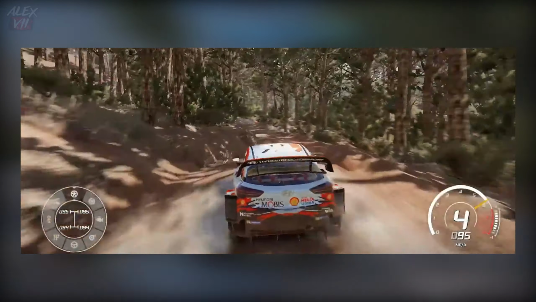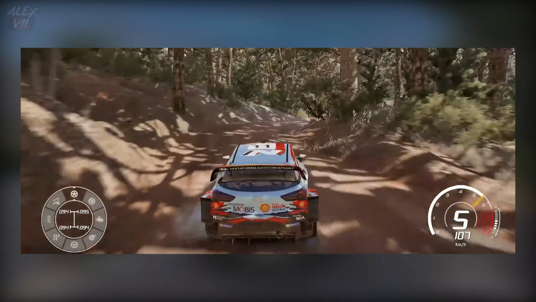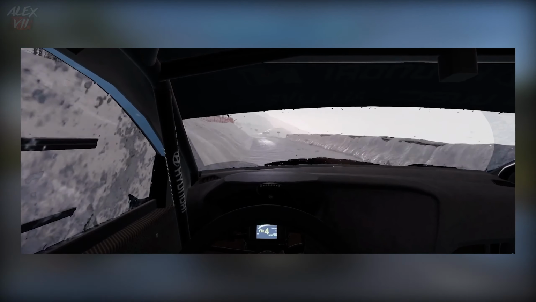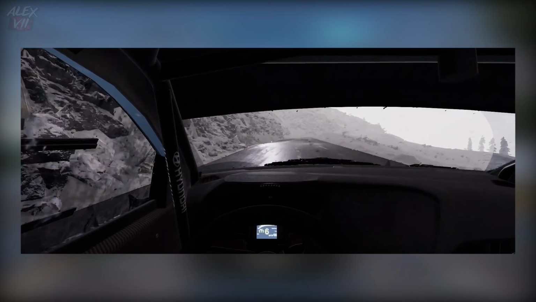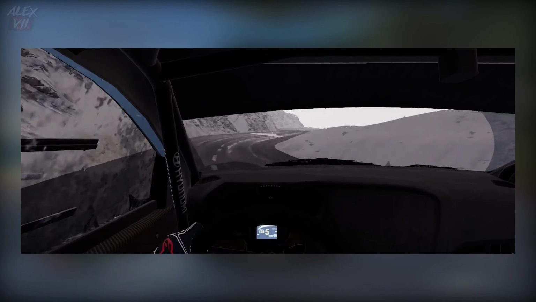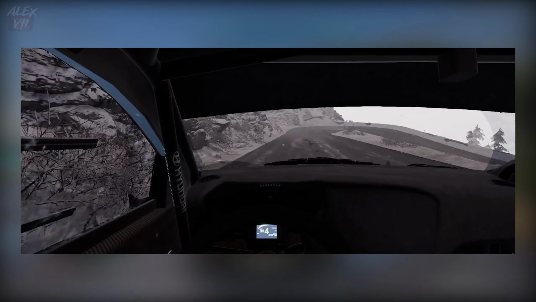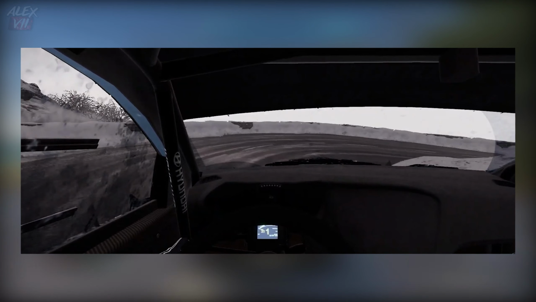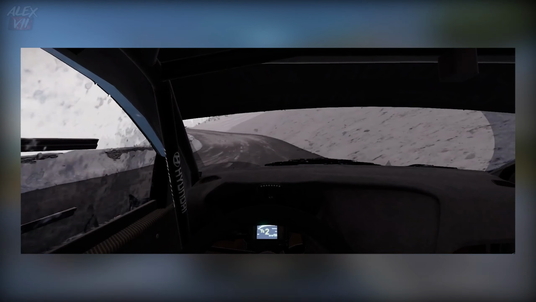In Mexico, it will be much warmer, for instance, so the weather conditions relate to that and will have an impact specific to Mexico. However, in Monte Carlo or Sweden, we have much wetter surfaces that will influence the feel of driving, the visibility, and therefore the difficulty of the stage, and of course how from the beginning to the end the player will have to manage and anticipate the conditions. The weather will not only impact the visual, but it will also impact the feel of the game.